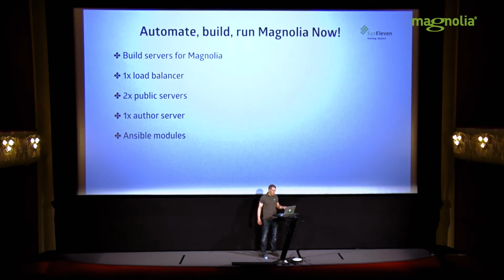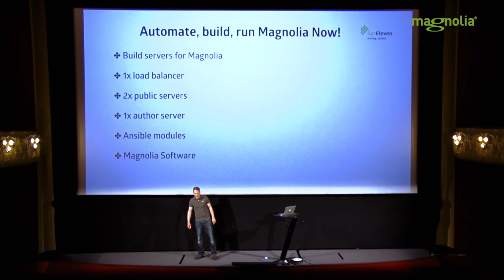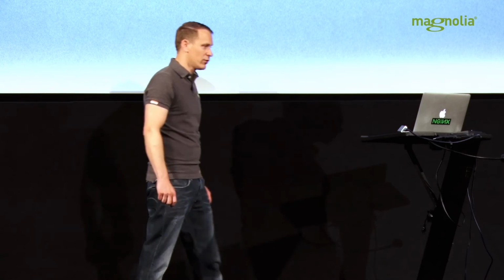And on top of that, as I explained just a minute ago, we needed all the Ansible modules which we helped develop. So that can basically break down to any kind of application that you want. If you need help building your application in the cloud, we can help you do it. And the last component which we actually need is the Magnolia software itself. So that would be the stack, the CMS stuff which Magnolia do, which we're glad they do because they do a really good job with it. And that is the last component that we require to bring in the full setup.